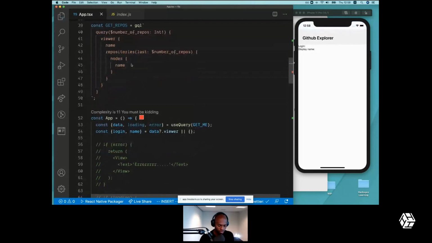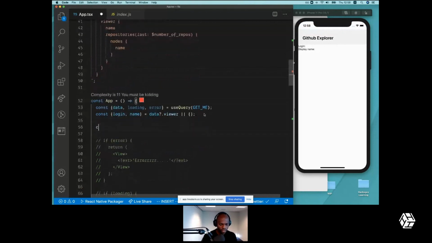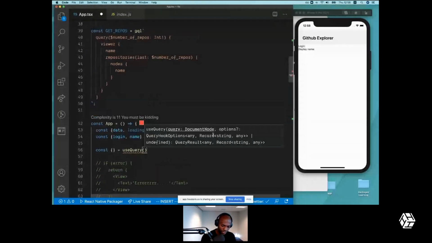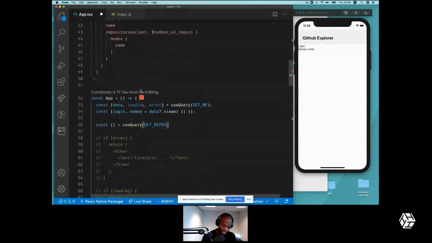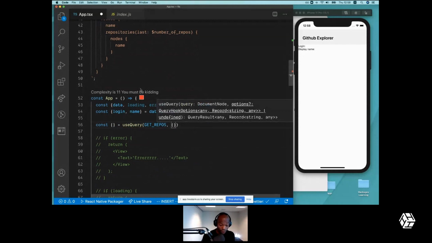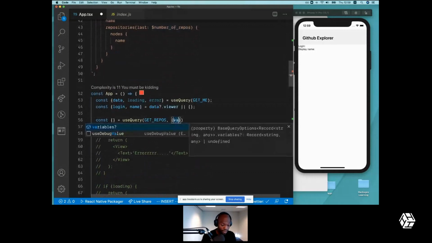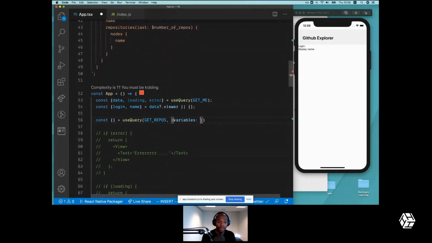And then here you say, I want to get the name of the repo. So now we go back here and we write that. Here I'm going to say I want to use query. Sorry, I have a runny nose. Now we're saying we're going to use query and we're going to get the repos. What we need to do is set up the number of repos variable. It is a variable, I just said that, which means that as a second argument, I can now pass variables and say, for the variable number of repos, which is this one here.